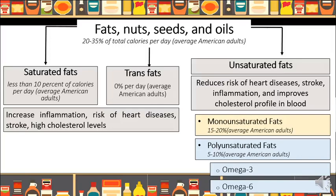Even maybe some of your physicians must have prescribed this supplement to you depending on your health condition. So most times we have heard of these, and for a very good reason. They tend to help with all the things that I just talked about: inflammation, heart disease and stroke. So the people who have more foods that are high in omega-3 and 6s tend to have lower chances of getting heart disease.